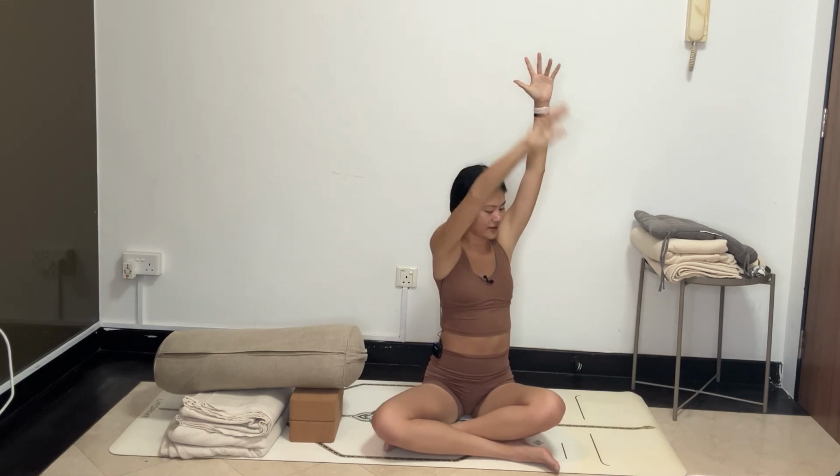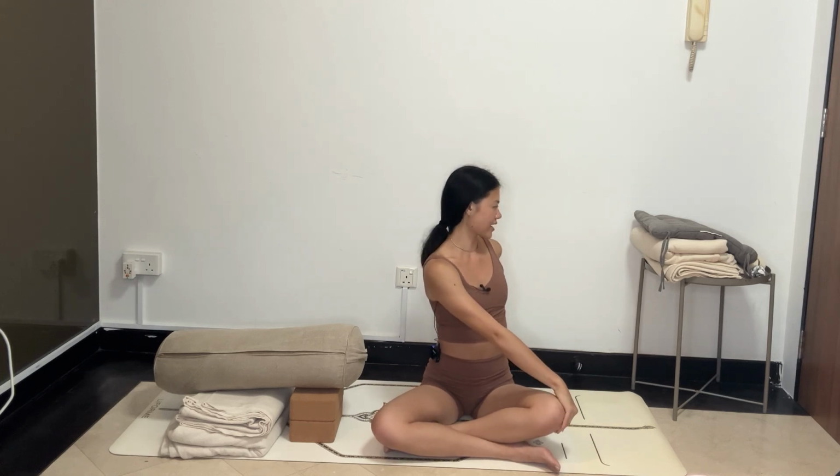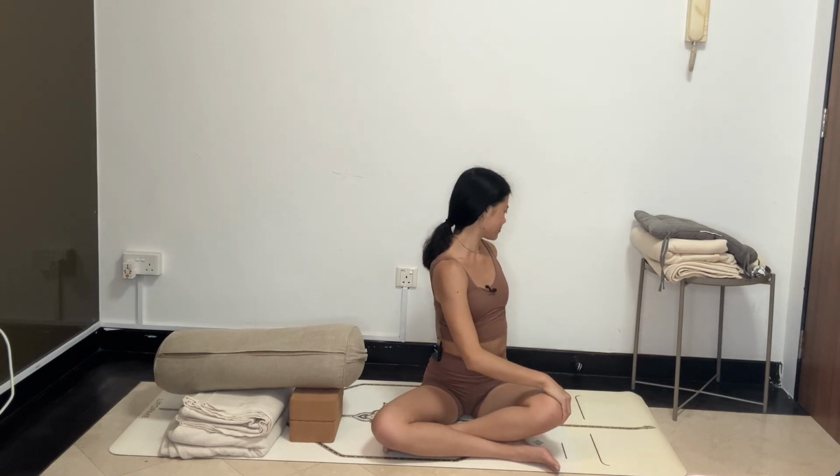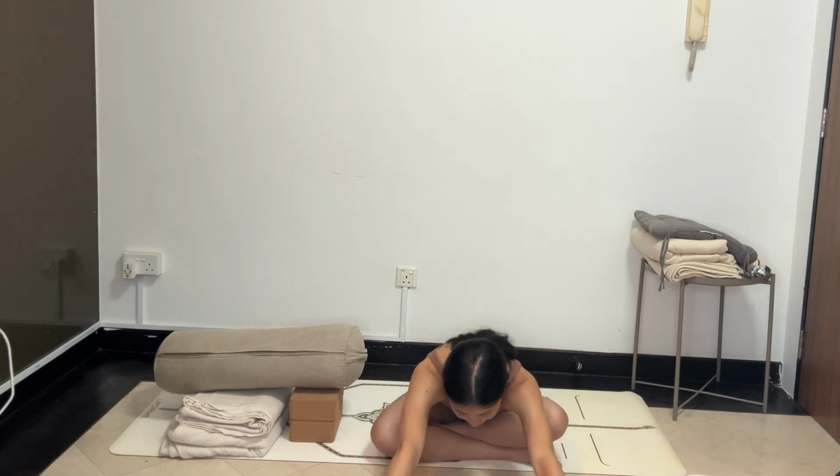Lengthen, twist towards your left. Release the left hand, right hand to your left knee, left hand behind you. Lift and then exhale, twist. Back to center, both arms up. Exhale, hinge forward. Fingertips on the floor, crawl forward and bow the head.